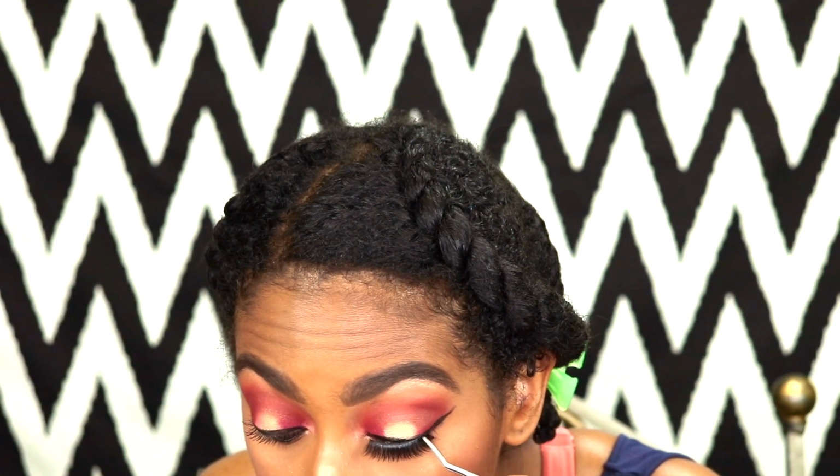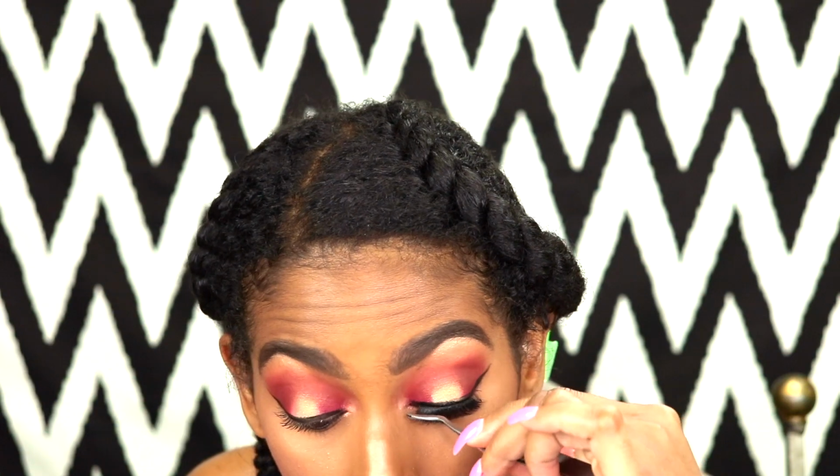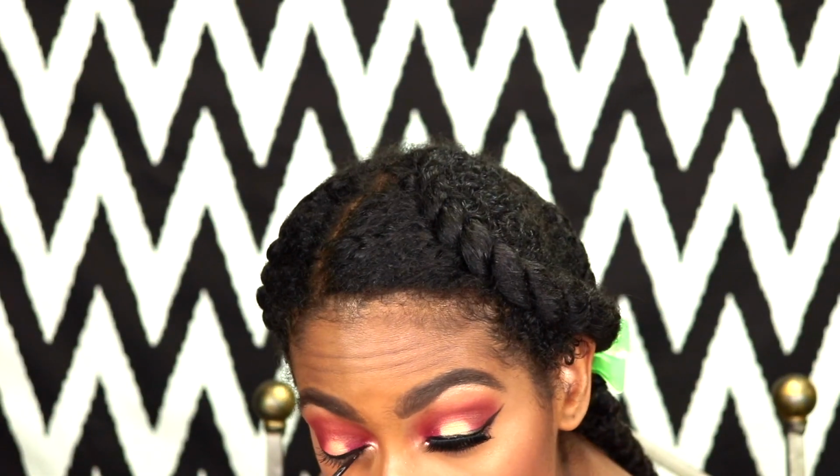I'm clipping off the extra ends of the lashes here. Don't play yourself and put your lashes on with the extra hanging off, okay? Make sure you measure them so that they fit your eyes. I have larger eyes, so most times I don't have to clip the lashes at all, but if there are those extra tips on the end, be sure that you do that. So I've applied the lash glue on the other eye. I'm gonna let that dry just for a little bit.